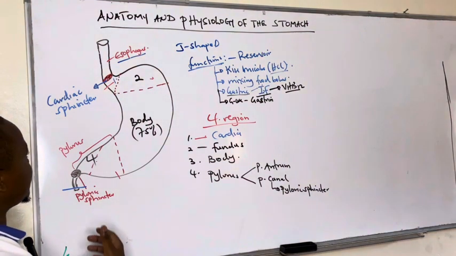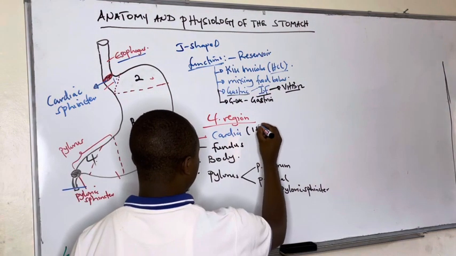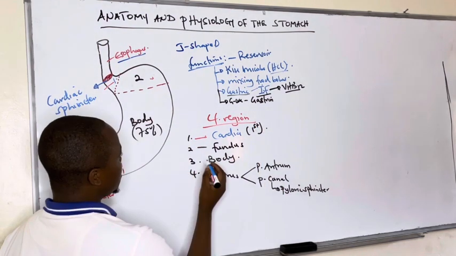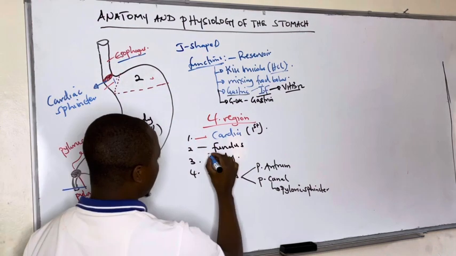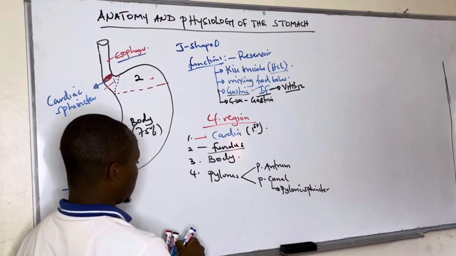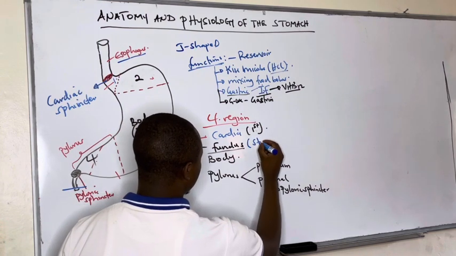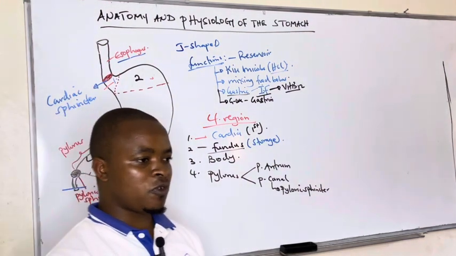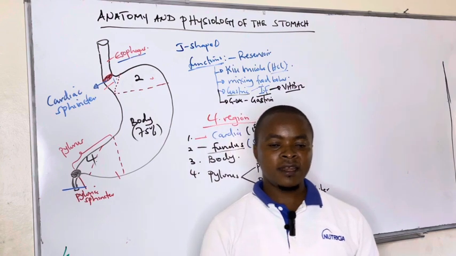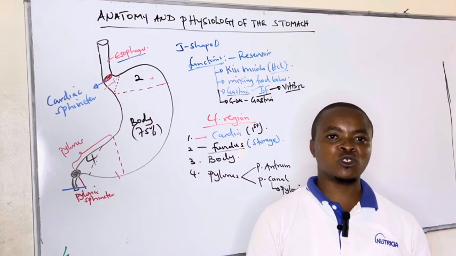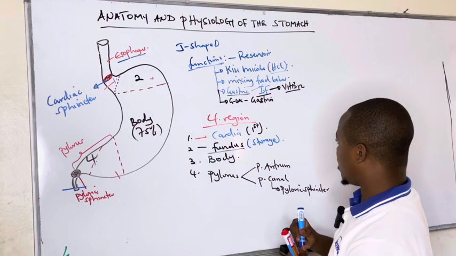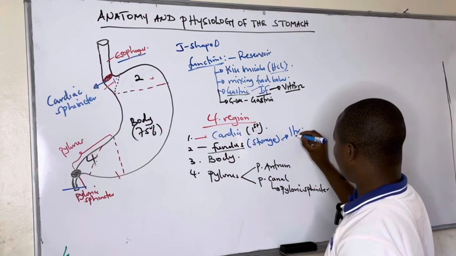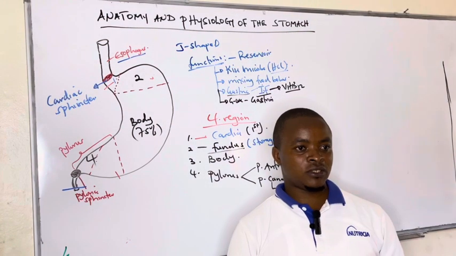So we have said the cardia is the first portion. It leads to the fundus, whereby the fundus plays a big role of storage. It is the one that stores food bolus. Whenever we swallow food and it reaches the stomach via the cardiac sphincter, it is stored by the stomach for at least 1 hour. Food is reserved for 1 hour before it is mixed with gastric juice.